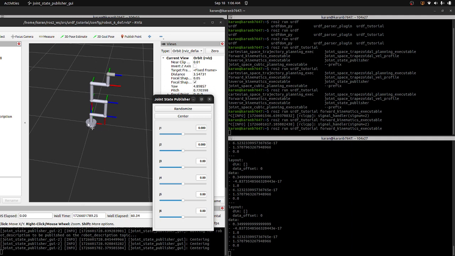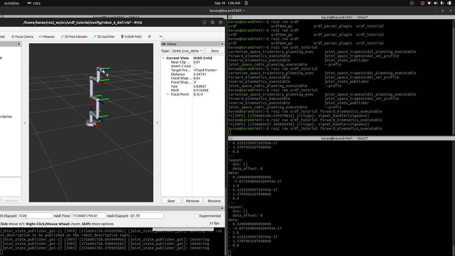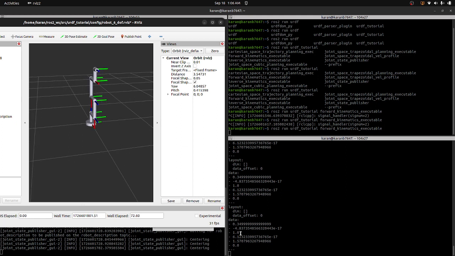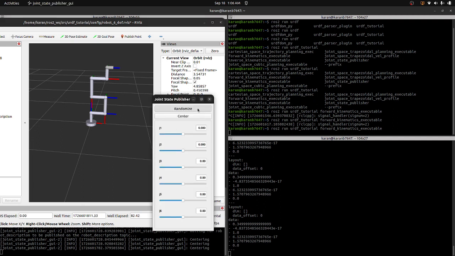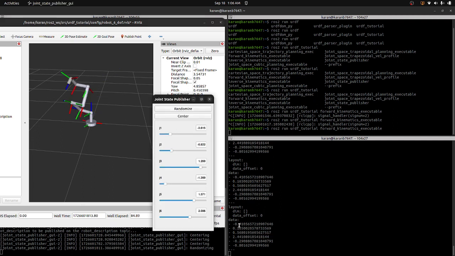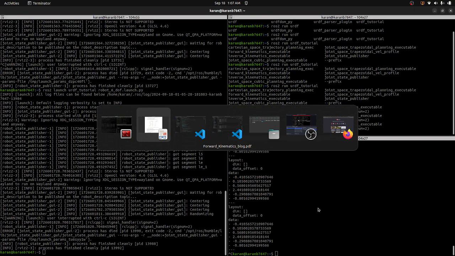Now you can see that the red one is the x-axis, the green one is the y-axis, and the blue one is the z-axis. In this position, the end effector is in the xz plane because this is the y-axis, so y is 0, you can see here y is 0. Therefore our end effector position is correct, meaning forward kinematics is correct. If we try some randomized angles, the first three values are the end effector position and the second three are the end effector angles, that is roll, pitch, and yaw. This is basically the demonstration of forward kinematics.